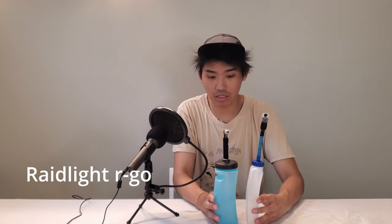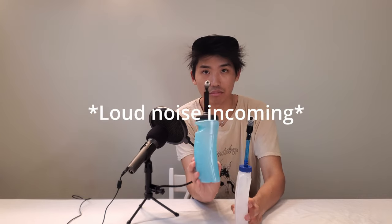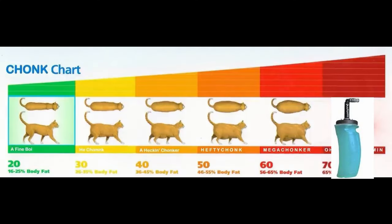The only other bottle that I know of that's similar to this on the market is the Raylite Argo water bottle. Now this is a great water bottle. However, you can tell there is a huge width difference — this is a very chunky bottle. And it can only fit in a limited amount of shoulder strap pockets for packs. This one is a lot more versatile and it can fit in most shoulder strap pockets. Alright, enough talking. Let me show you how to make this bad boy.